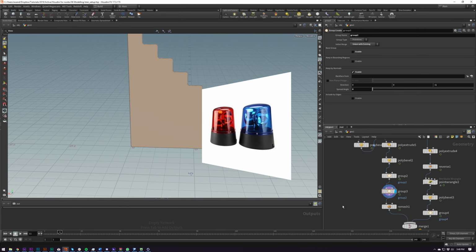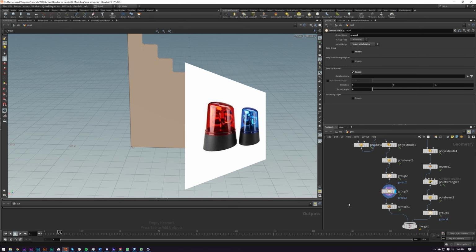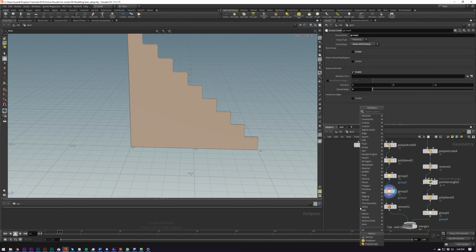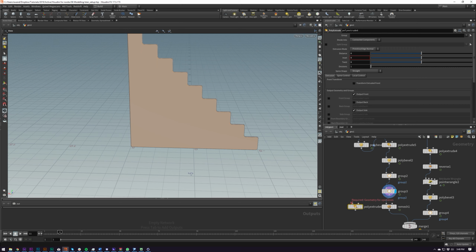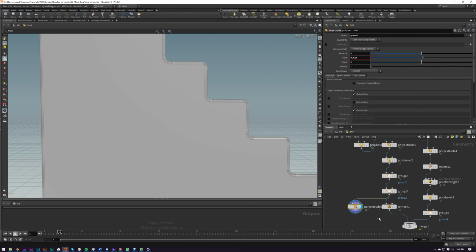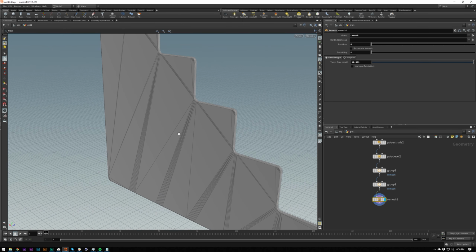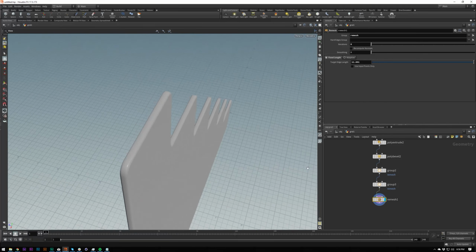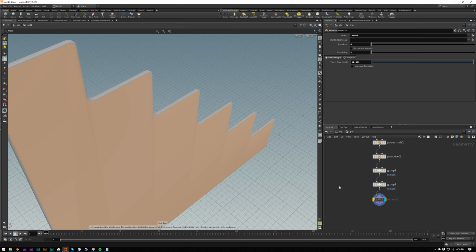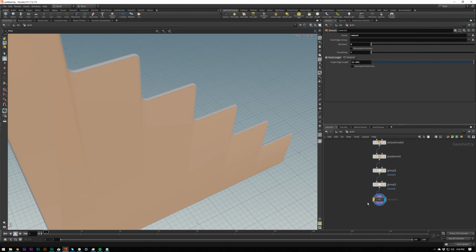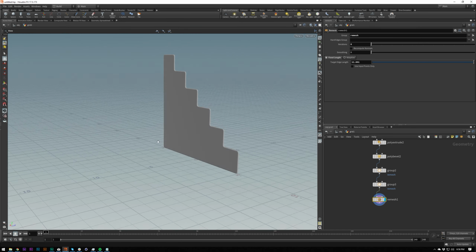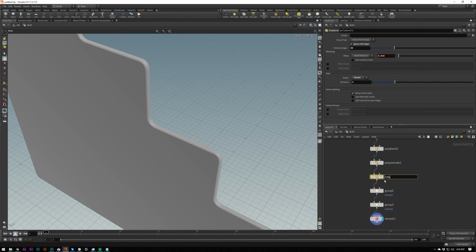Sorry to interrupt our regular programming. While rewatching this, I realized that I didn't talk about a way easier way of doing this because I recorded that a while ago. You can just put down a poly extrude, stick group 2 in there, and then extrude slightly, and it does pretty much the same thing. I'm just doing this so I fix normals. And if we go and click V or hold V and drag down to smooth shading, you can see we don't have any issues like we were having. So there we go, it's fixed. Beautiful. Let's call that edge bevel.